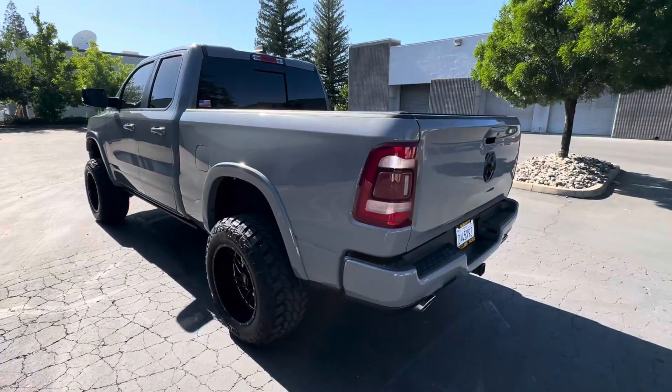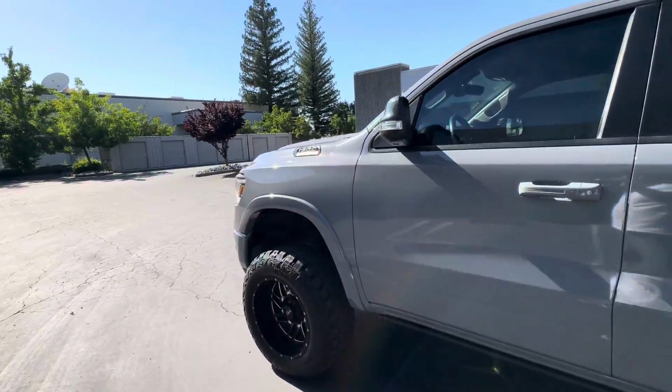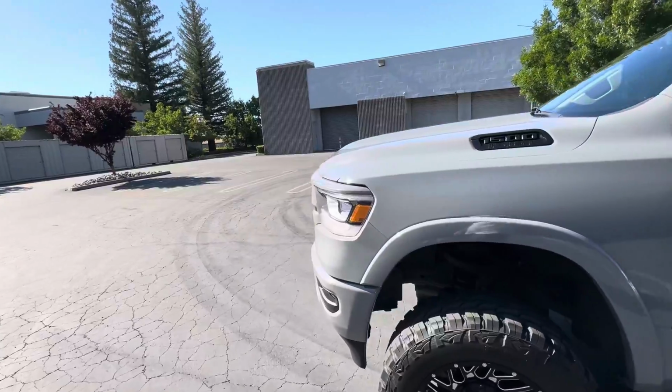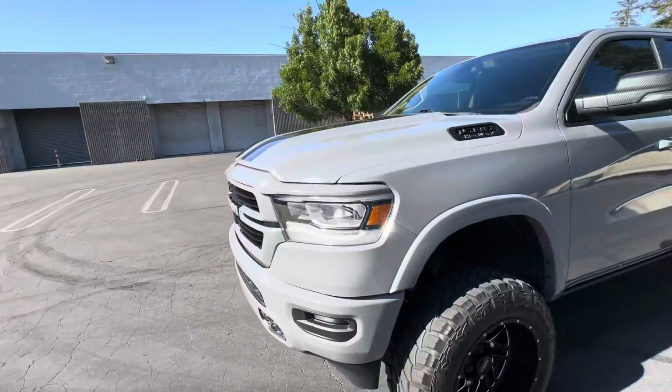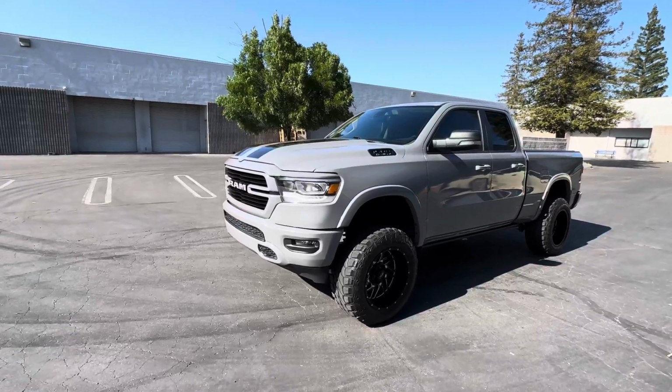So that's it. Came out amazing. He's here right now. This is actually the second vehicle we've done for him, and he's actually dropping off a third as we speak. So here it is. Hope you guys like it.